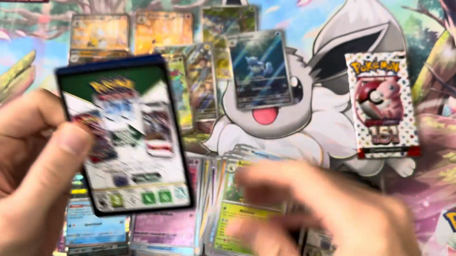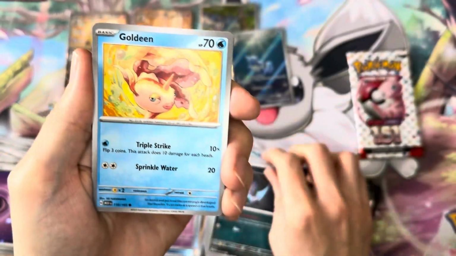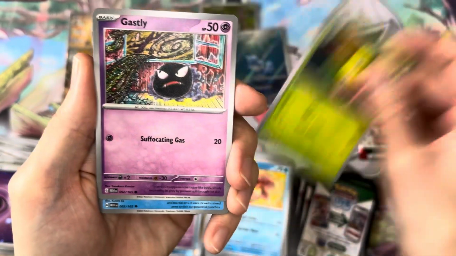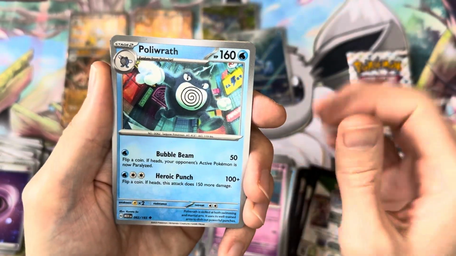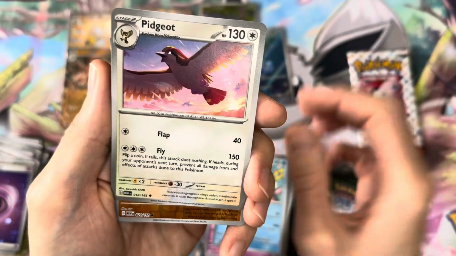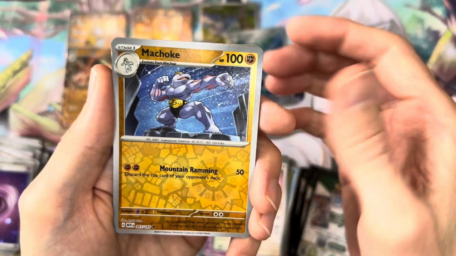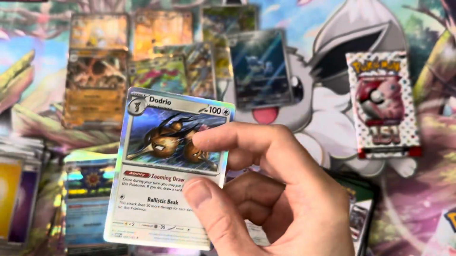I'm not sure if I've done a binder update for 151 before. I can't remember. I'll have to go and have a look. And if I haven't, I will show what I've managed to pull so far on the channel. We've got a Geodude, a Machoke, and then a Dodrio on the end with a Lightning Energy.